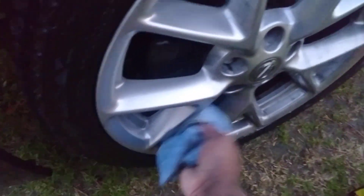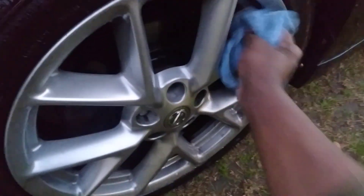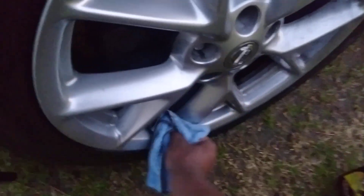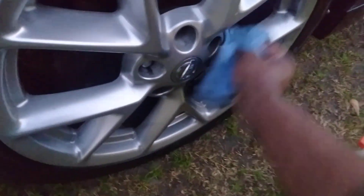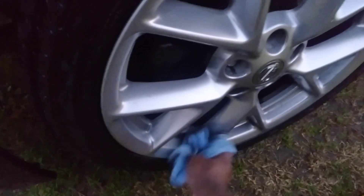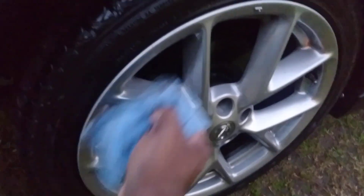See all that junk? Casey Kane, man — some strong cleaner. It melts away dirt and grime. One of the strongest cleaners I ever seen. I got it a while back, I don't even remember where I bought it, but I saw a little video on how strong this stuff is on the rims and tires.